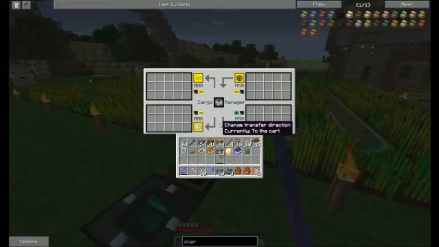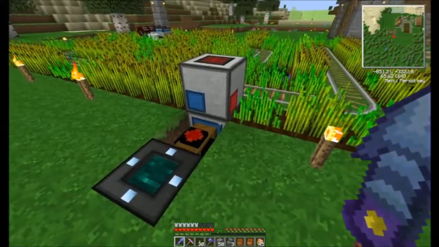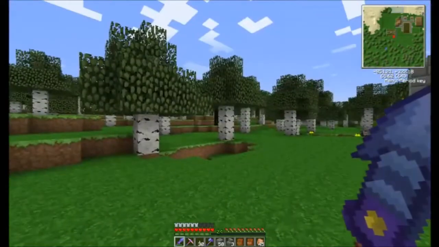Okay, this is our cargo distributor. It pulls everything out of the cart that it farms, the seeds and the wheat, and everything from the chest or the internal storage on the cart goes here. If we need to supply it with seeds, if it runs low, it'll pull out of this side. And the reason that I have it set up this way is because we put a cargo distributor down here, and I set it up to only pull from the top right.